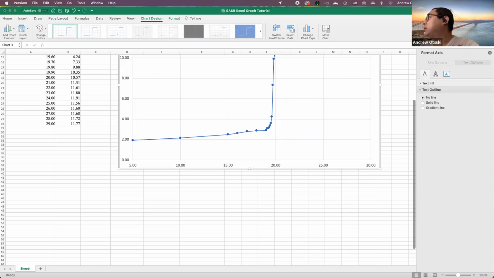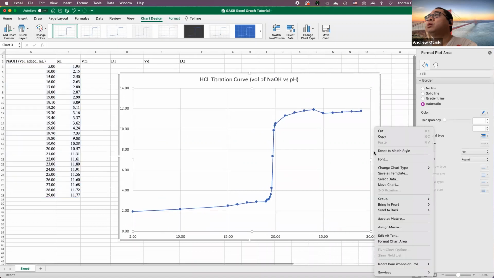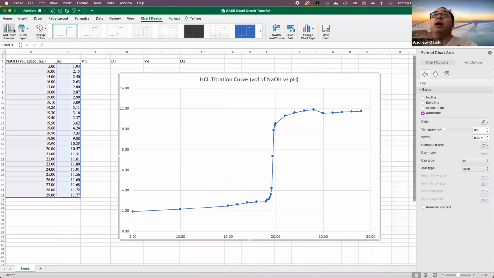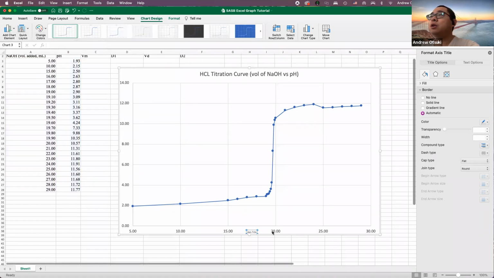Ironically, I will have to go look at the instructions in the manual here. Okay, give me a sec, because it's not self-explanatory. Okay, here we go. Axis titles. It says click on the chart and click on the plus button to insert chart. Oh, here, add chart element. Sorry. Okay, we go here. Axis titles. They made this so complicated now. I don't know why. There we go.